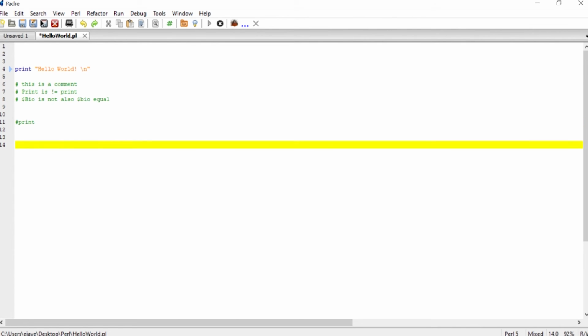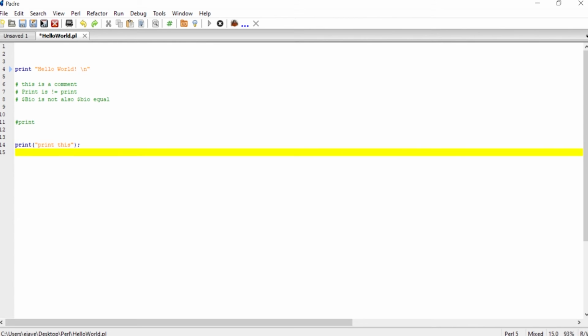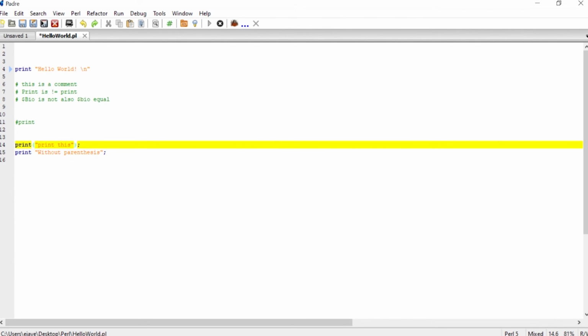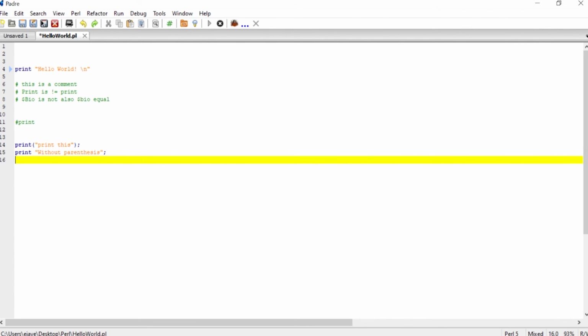This command is sometimes used like this or this. When calling the function print, you can use open parentheses or go without parentheses.